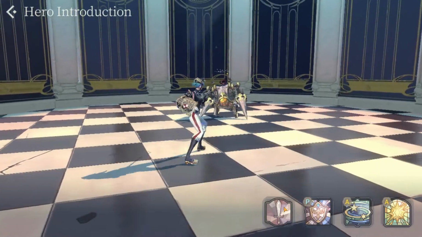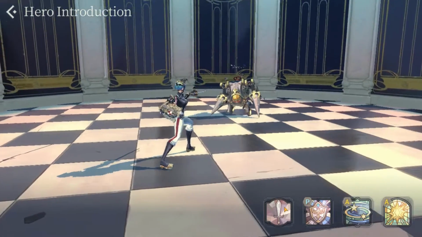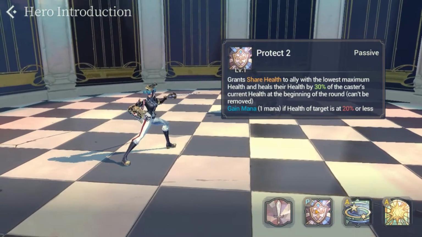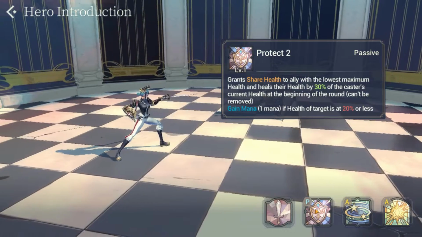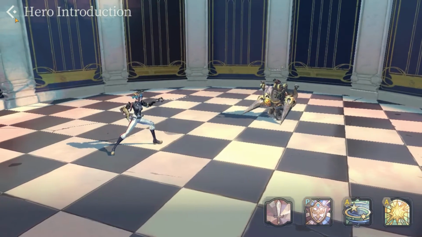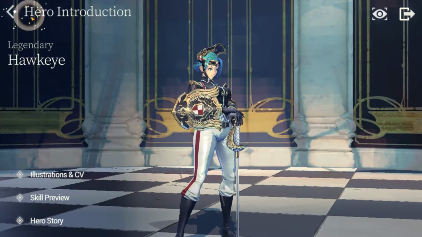And just this whole kit, along with her Protect 2, makes her a reasonable damage threat with a little bit of CC, a little bit of health sharing with her team. So she still has a good balance of damage and utility, but not enough to move her up further into this list. Right, and I think that's exactly the case.